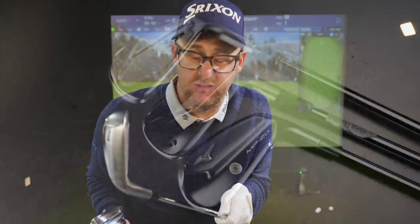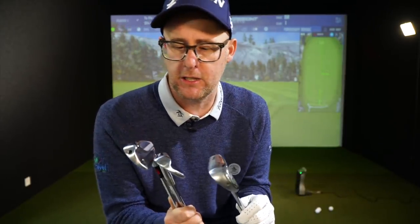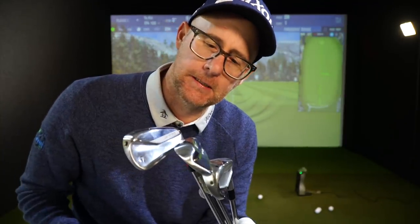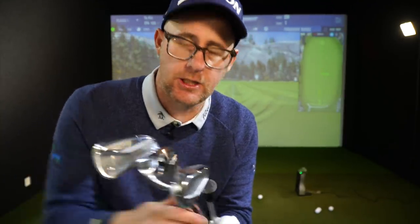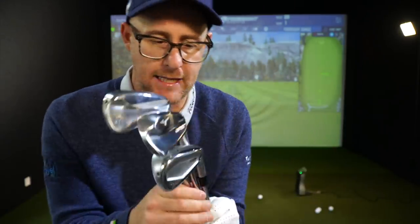You look at an iron that looks like a semi-players iron, nice, but then you get this big meaty powerful club — more powerful possibly than the true blades they look like. My favourite hollow bodies, let's see how they compare. Just to let you know, I'm paid by Srixon but they have no say in the outcome of this video and have not paid for this video. This is just me testing some clubs I've got my hands on compared to mine.